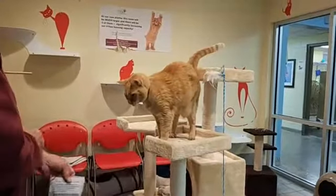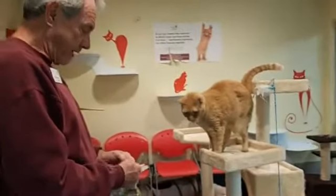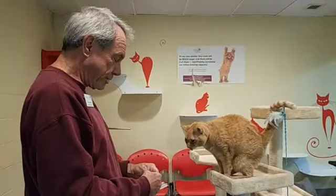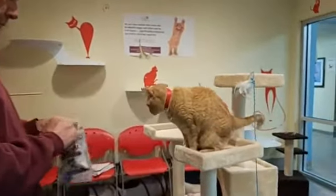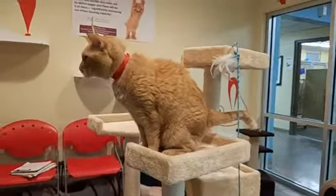So Auryn is one of the cats we have in the Cat Positive program, and that is an initiative of the Jackson Galaxy Project. We're one of, I believe, 20 shelters around the country right now who are in the middle of the Cat Positive program. We have about three weeks left to go, and one of the big things we're hoping to teach some of the cats is a high five.